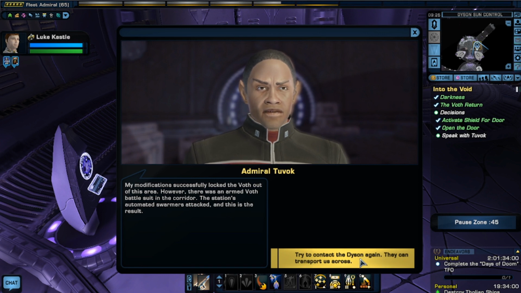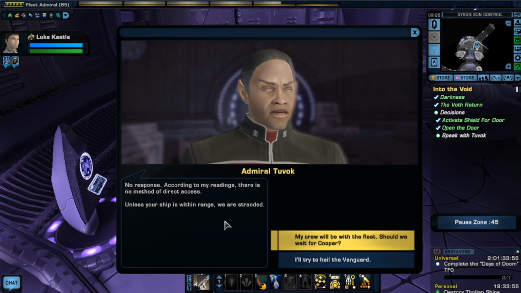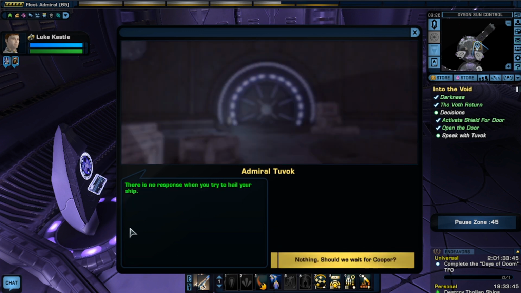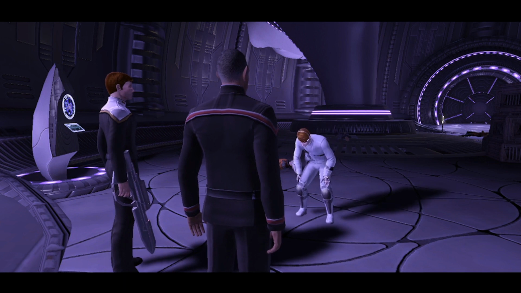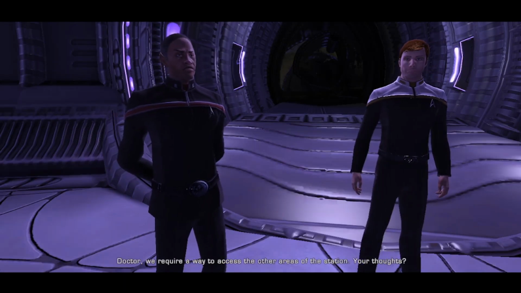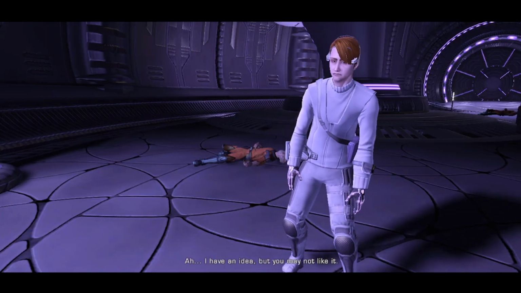Try to contact the Dyson again. They can transport us across. No response. According to my readings, there is no method of direct access. Unless your ship is within range, we are stranded. I'll try to hail the Vanguard. Nothing. I'm here. Wait. Doctor, we require a way to access the other areas of the station. Your thoughts? I have an idea, but you may not like it.